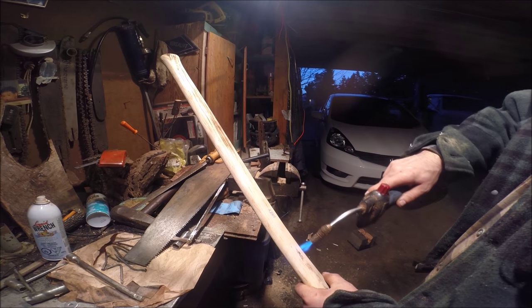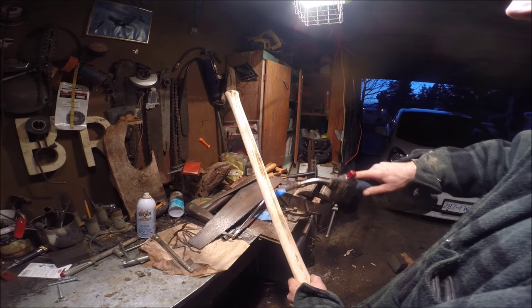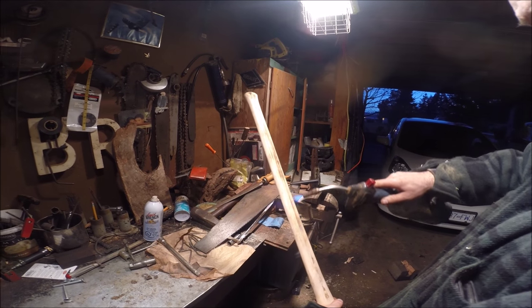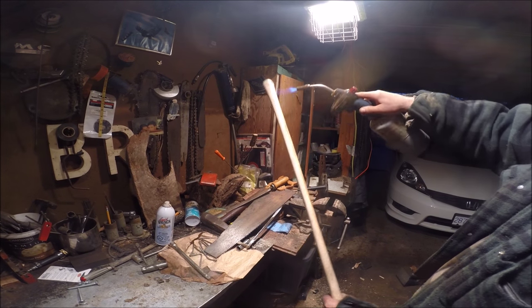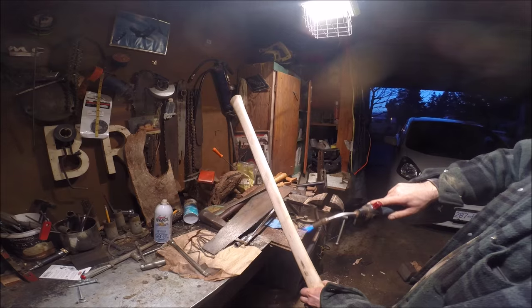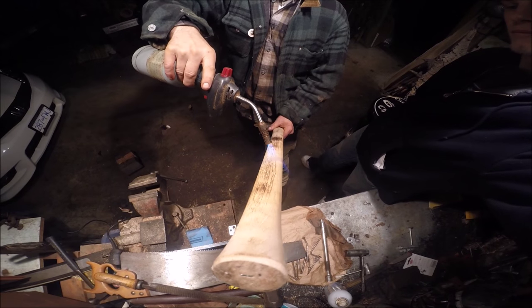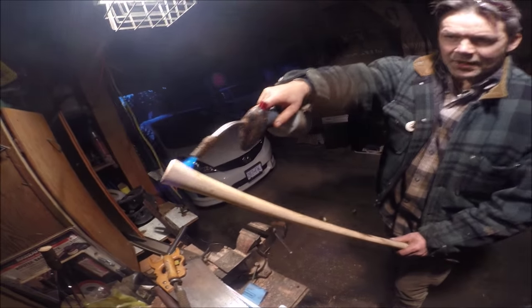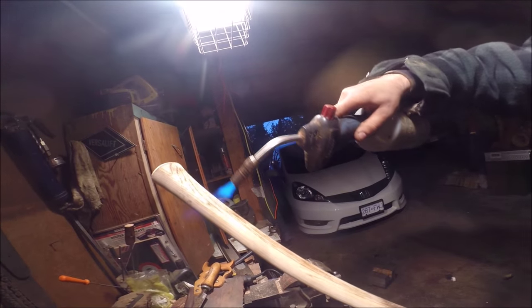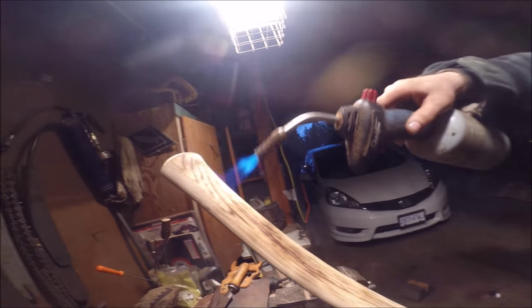This is a handle I bought at the local saw shop, because it had good grain orientation, and it's hickory. I don't like the look of these white handles, I just don't like it. The grain jumps out like that when you burn it. See, the grain just jumps right out, much nicer than a plain handle. Look at that beautiful grain up at the end, Vic. Isn't that nice? Oh yeah, I love it. See that? Boom, boom, boom.